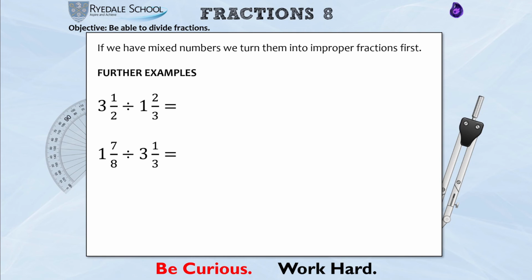So I'm going to begin by writing both of these as improper fractions. 3.5 is 7 over 2. Notice that I'm leaving the divide there for the time being. 1 and 2/3 is 5/3. Now I'll worry about my equivalent calculation, which is 7 over 2 times 3/5. The reciprocal of 5/3 is 3/5. No cancelling to be done here. So this is 21 over 10, which is 2 and 1/10.